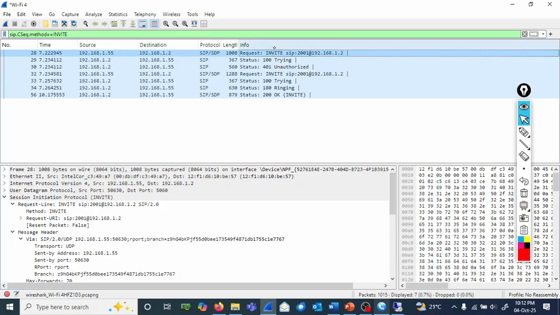You can see this is the INVITE, and we can look at the bottom here.